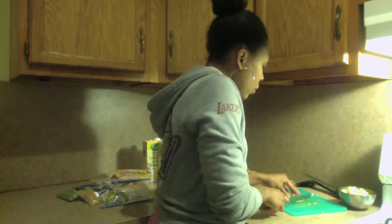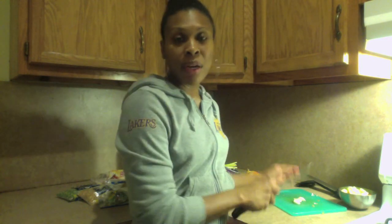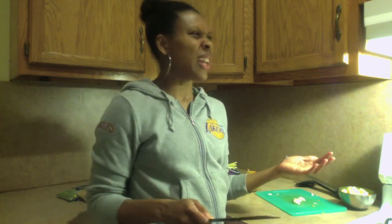Now, garlic can be a little tricky because you definitely want to have the garlic open so that the flavor comes out, and we're going to saute it and it's going to taste great. But then if you eat it, you're going to realize that 2 or 3 minutes later, you're like, oh, I smell like garlic. And you're going to smell like garlic for the rest of the day.